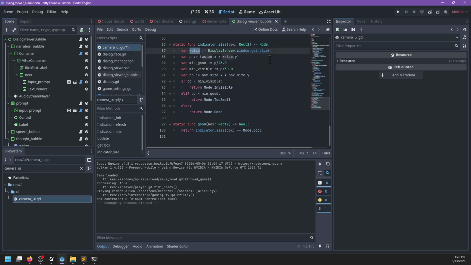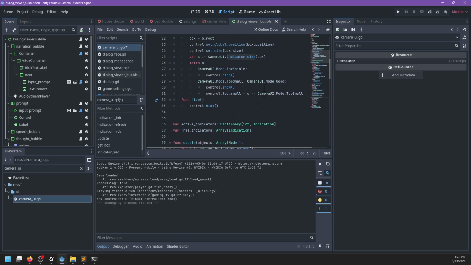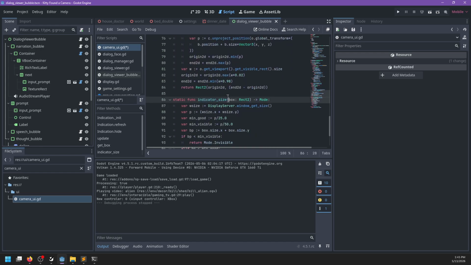Wait, no, it's not going to be correct. Yeah, because this needs to be the viewport still. And so where is indicator size at? I think this needs to just have the viewport.